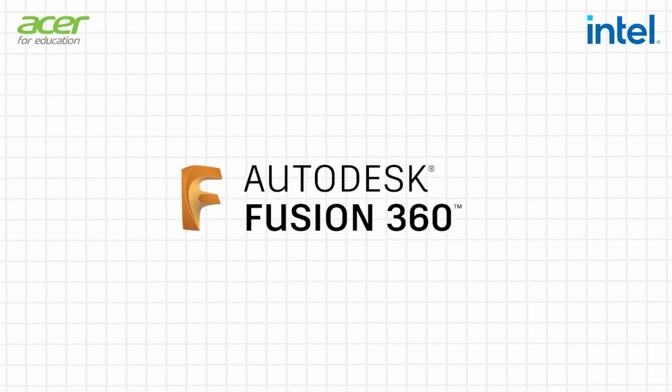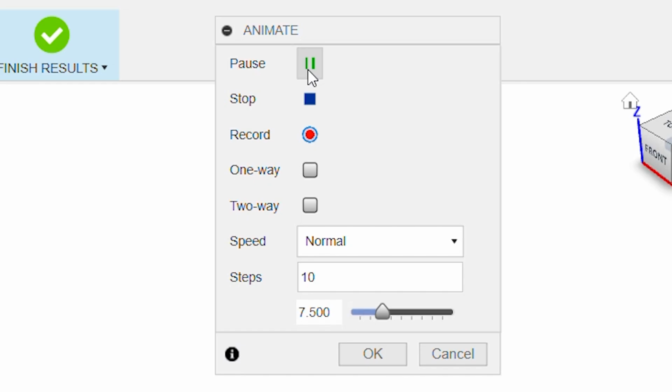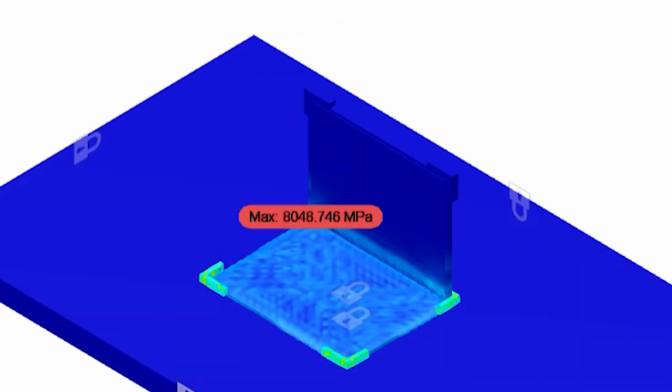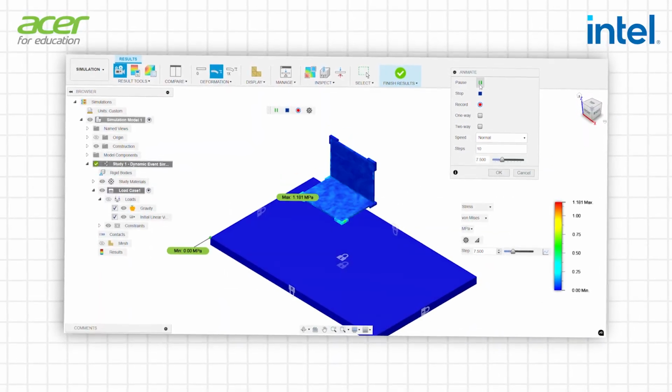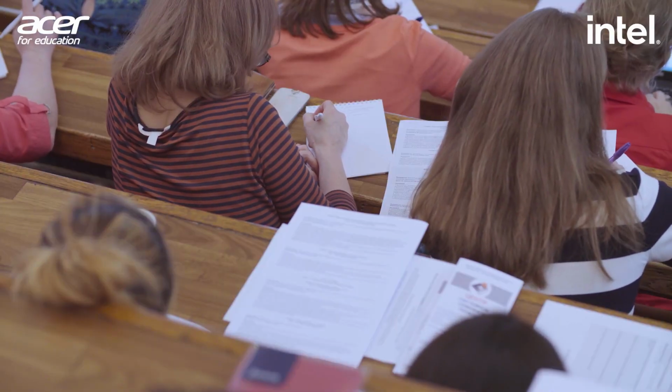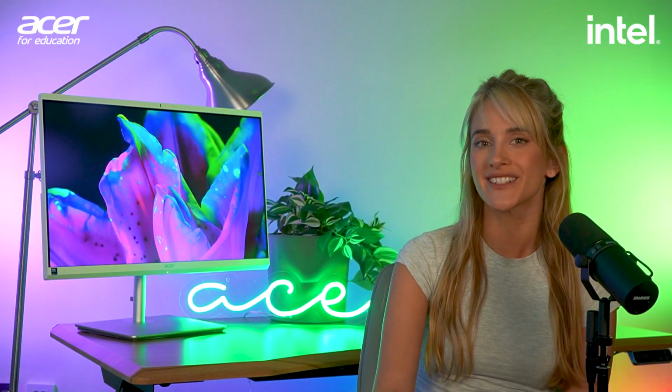They'll use Autodesk Fusion 360, a program based on computer-aided design, to create and test a prototype of a durable laptop to see if it can withstand the tough conditions. Not only will they get to use a powerful real-world program that's used by engineers and designers all over the world, also they'll get to think creatively about how to handle potential hazards in the classroom and beyond. The design can be completely their own, and who knows, we might even be checking back for prospective product designers.